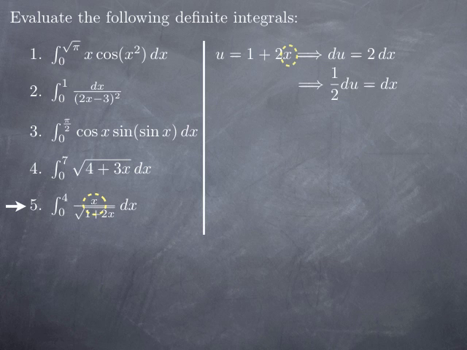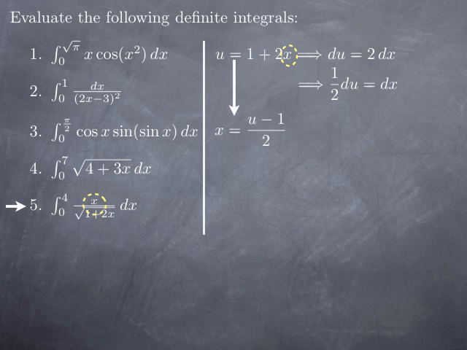Fortunately, x can be expressed in terms of u rather easily, as you can see from the expression of u. U is 1 plus 2x, we can easily solve in terms of x, so that this x in yellow in the integral can be replaced by something in terms of u, and this way we can obtain an integral that depends entirely on u. We cannot have an integral with some x's and some u's. We need everything in terms of the variable u.